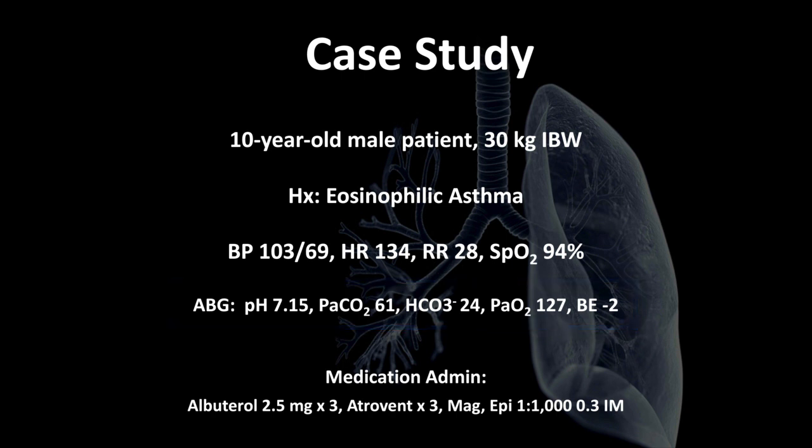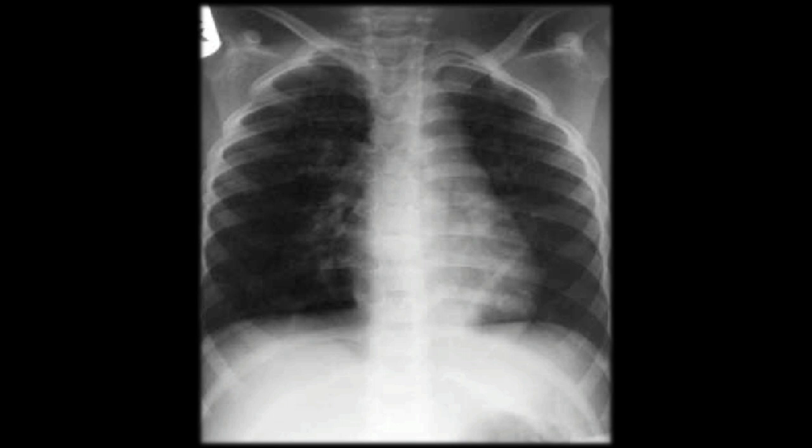They've given a multitude of medications. They have him on an albuterol neb ×3, obviously an ANA. MAG drip is started. They've given him 3 doses of IM epi. And the patient just isn't getting better. You're called to transport this patient. So let's dive in and discuss this case.